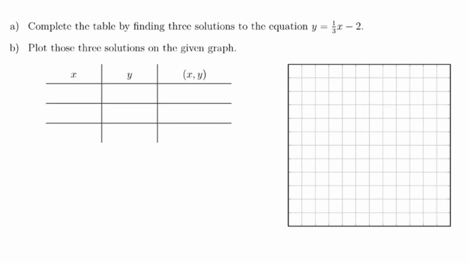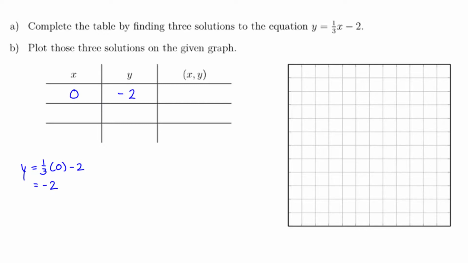So as we look at choosing an x value or a y value, I see I have y equals 1/3 x minus 2, and one of the values I can choose first that'll be easy to calculate would be x equals 0. So if I choose x equals 0, I now need to find the y value that corresponds with x equals 0 in this equation. I can calculate that out, and y will be 1/3 times 0 minus 2, which is of course negative 2. That's 1/3 times 0 is just 0. So my y value will be negative 2, and I'll put that in my table.